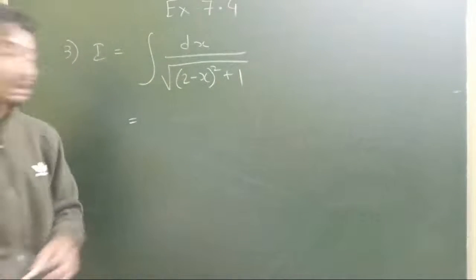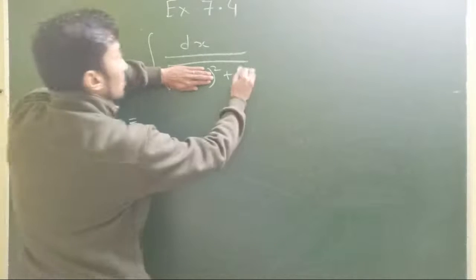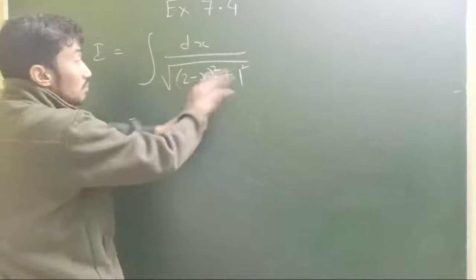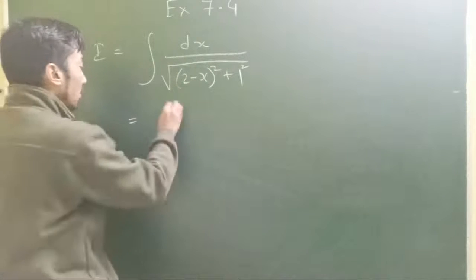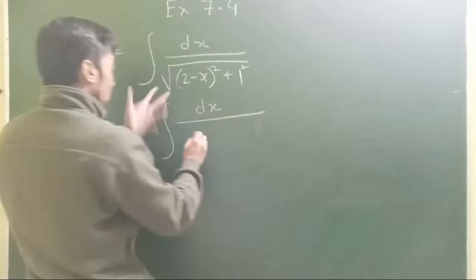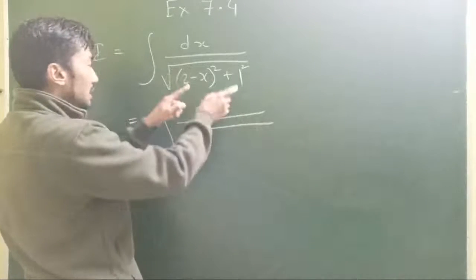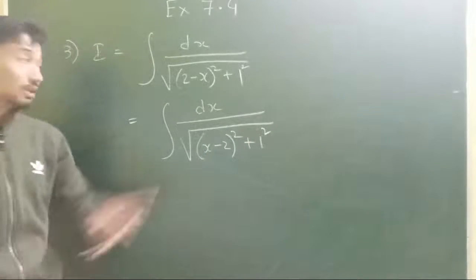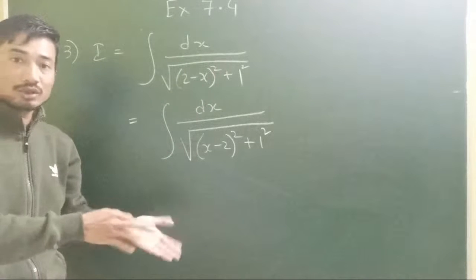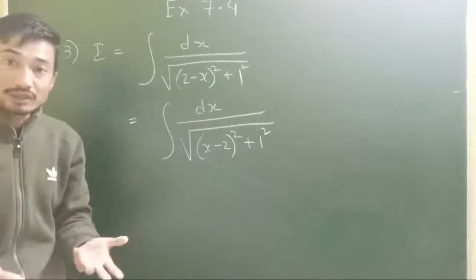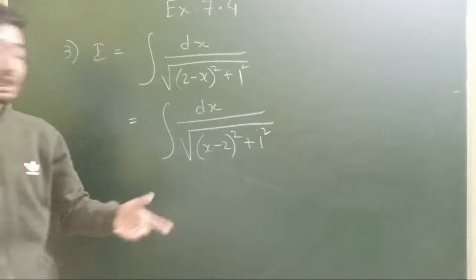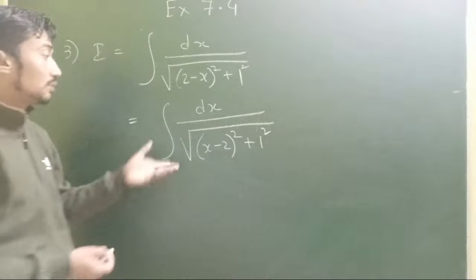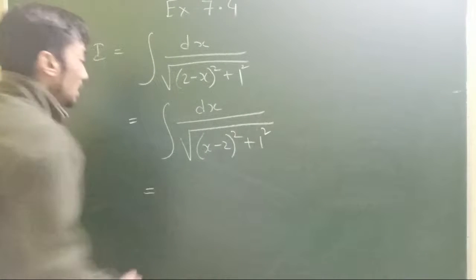So we can do that, but here of course in this question even that is not needed because it's something like x square plus a square, isn't it? But we have here 2 minus x square, but that can be taken care of. See, the whole square really doesn't matter, because 2 minus x whole square or x minus 2 whole square, it's all the same. It's not an odd exponent, it's a positive number, so that won't be a problem for you.